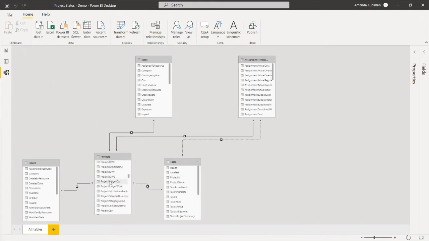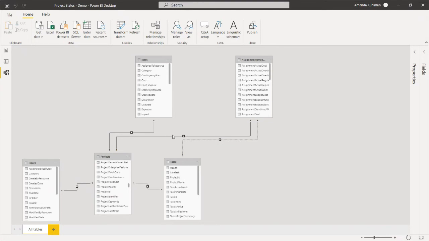These tables used to have all your IDs at the top like they did in the tables, but they changed that for some reason. So now I have to scroll down, but if I highlight over the relationship, I can see exactly what field it is that's linking those together. And always going down to that most granular level will give you more accurate results. In this case, I can tie my projects table directly to that assignment time phase if I wanted, and it looks like that's how Power BI defaulted it. Or I can tie it to task ID, which is down one more level. It's not project ID. I can tie them down to the task, which is going to give me more accurate information. So in this case, that's actually what I would want to do.